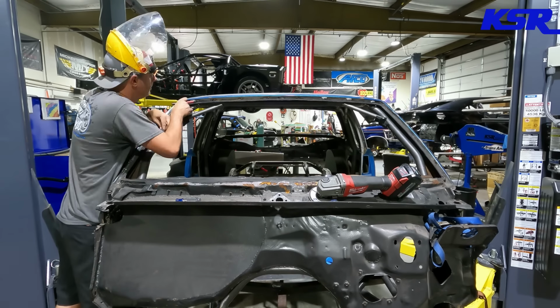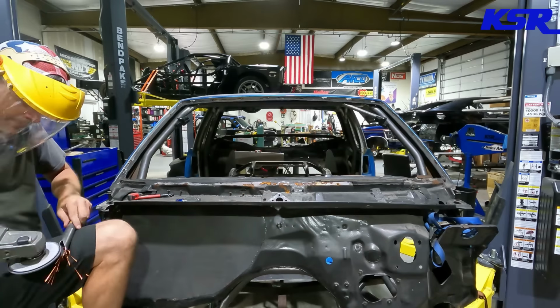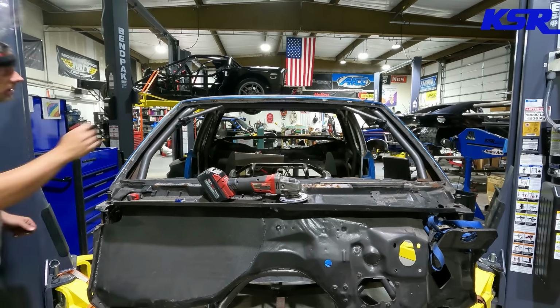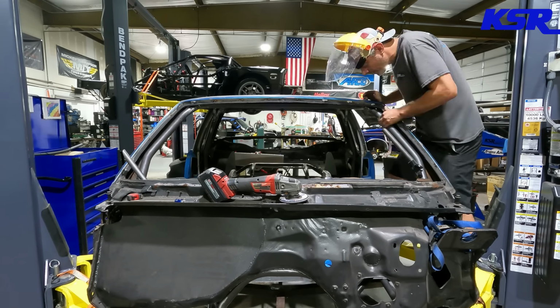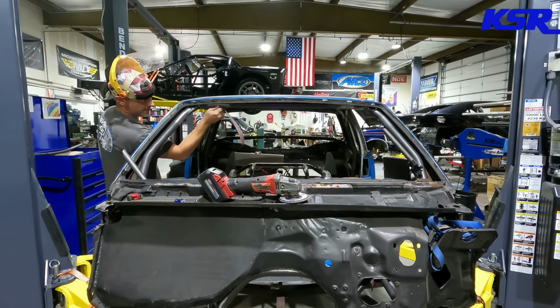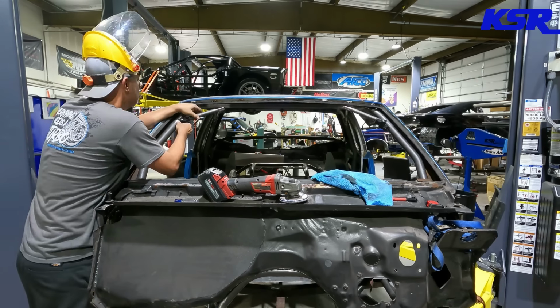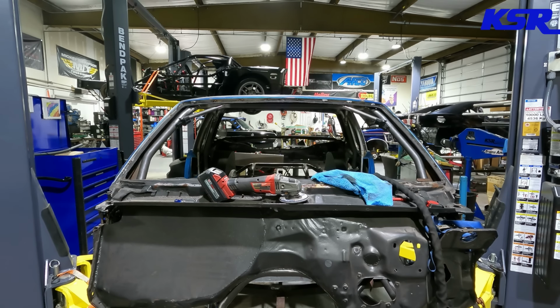It's kind of the first ones I'm doing as far as the gusseting goes, and I did some other measurements that I will explain later for why I made these the way that I did. But part of it, at least with me doing them, is I want them to be angled the same, side to side. And you may notice there's a lot of repetition when it comes to a lot of my build style. You'll notice I polished the tubes with a piece of emery cloth, which is kind of like a 1-inch wide sandpaper roll or strip of sandpaper.